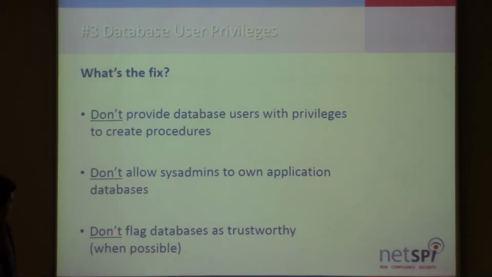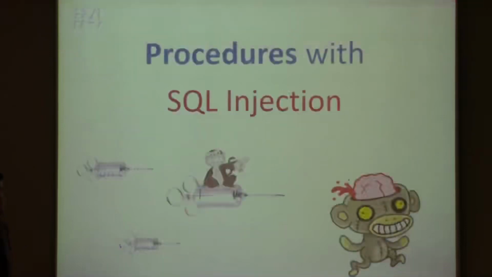What else do I have here? Don't flag databases as trustworthy. This is kind of a big deal. There are lots of attacks that have much bigger impacts if the database is set to trustworthy, which means your current database is trusted by the whole server to reach into any other database and interact with the operating system, things like that. All right, everybody's heard of SQL injection.